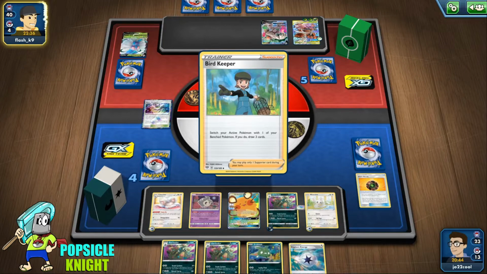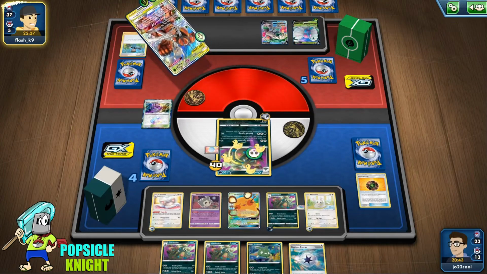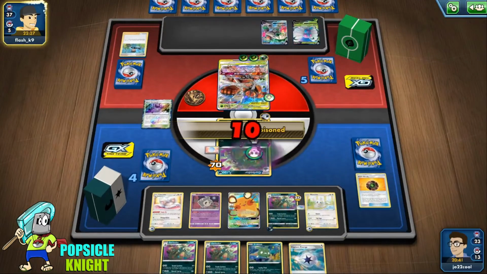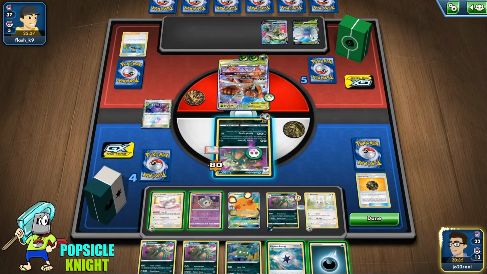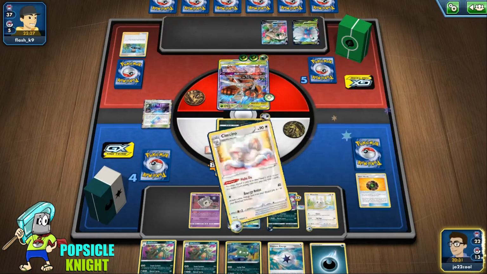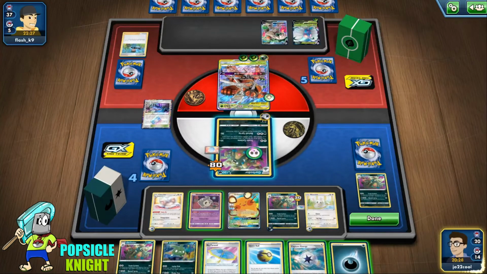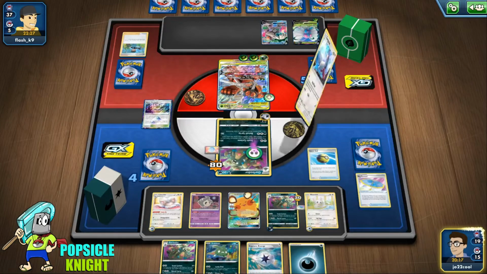Ooh, but they're gonna Bird Keeper. Gonna start attacking with this Buzzwole. Jet Punch. Okay, they're chipping away at our Garbodors. See, we can fully energize. Let's make do first. Let's get rid of this one Garbodor because we have one already. Let's use Quick Ball to get rid of one. Get a Zangoose.